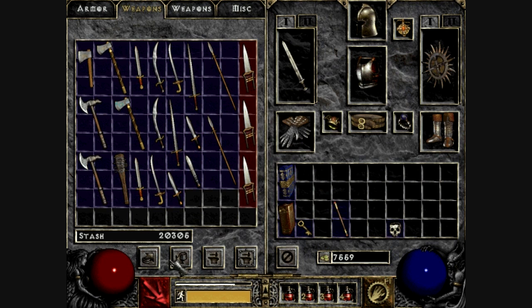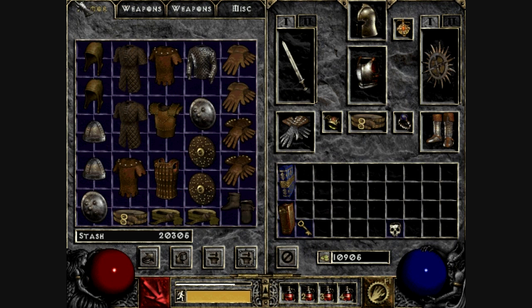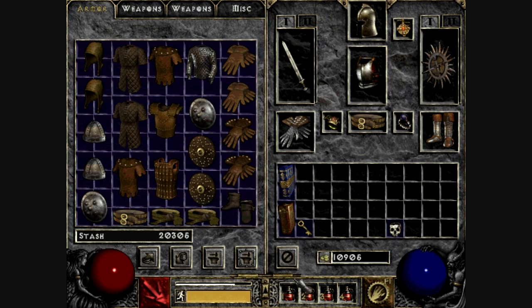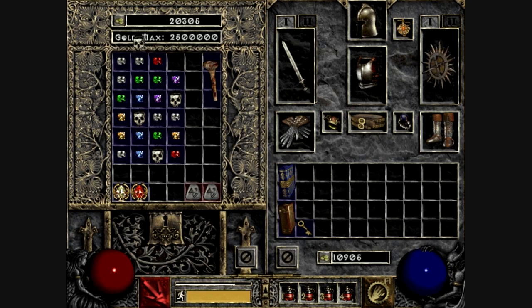And wow, this wand is awesome. 3,346, which means that's probably going to be really expensive. Oh no, not that expensive. Only about double the price. But I don't think we're going to find much better than that. And we got over 10,000 gold from that exchange, so I'm very pleased.